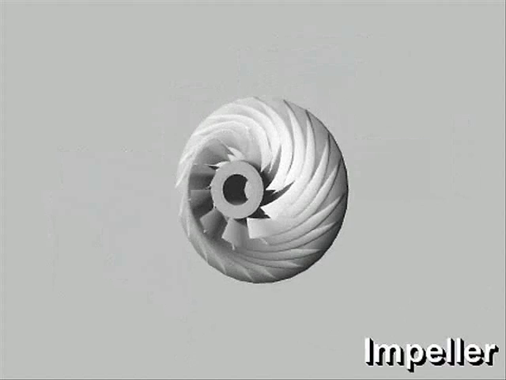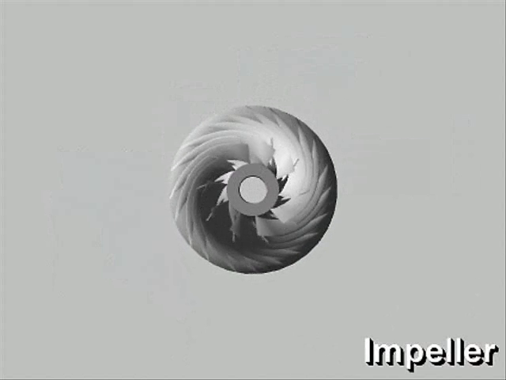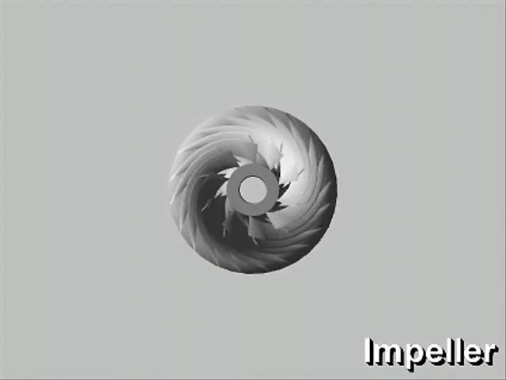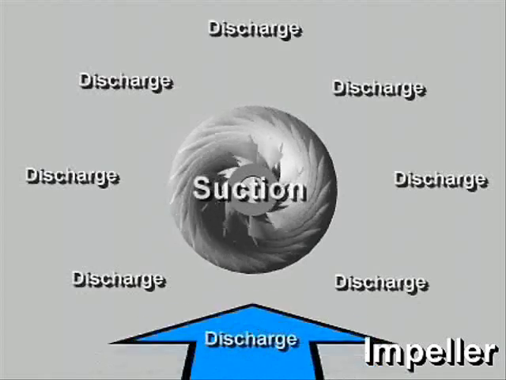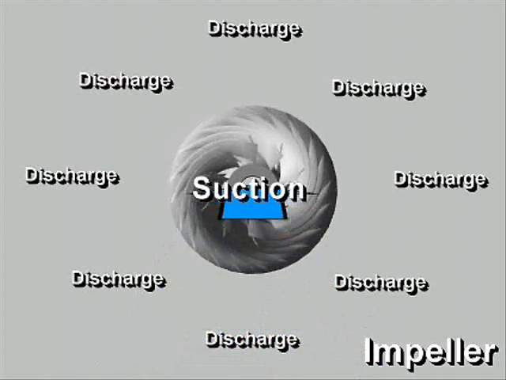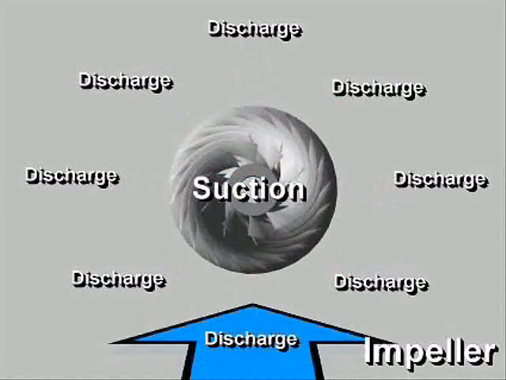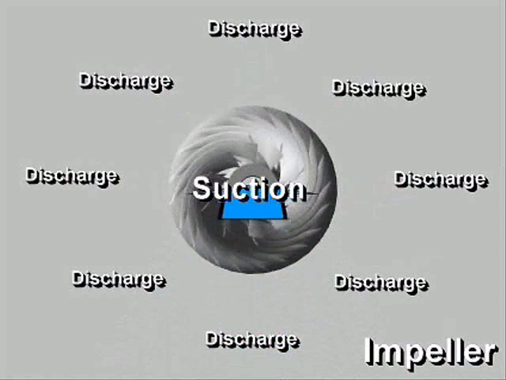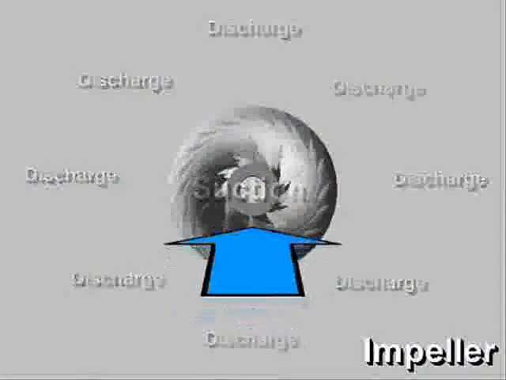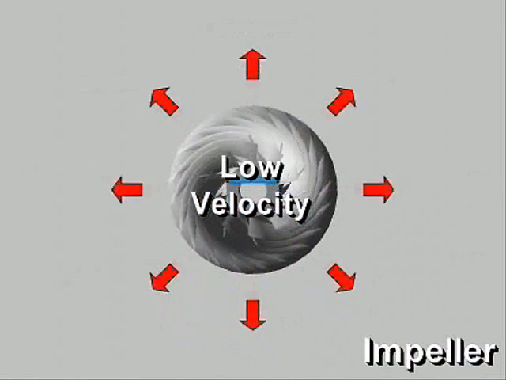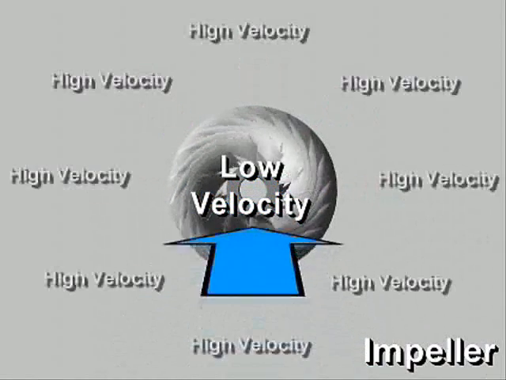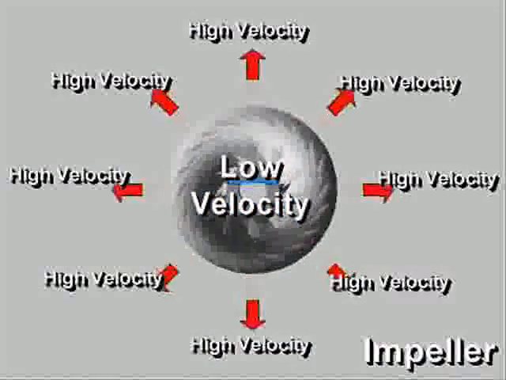The impeller is a rotating circular disc with curved blades that is driven at high speed by the electric motor. As the impeller rotates, it moves refrigerant vapor from the suction opening in its center to the outer edge using centrifugal force. The vapor enters the suction at a relatively low velocity and leaves the outer edge of the impeller at a high velocity.